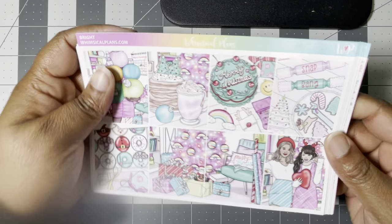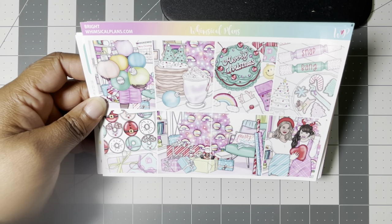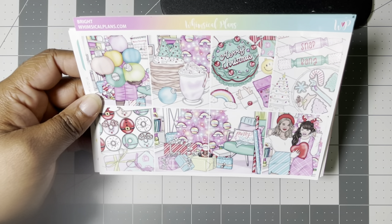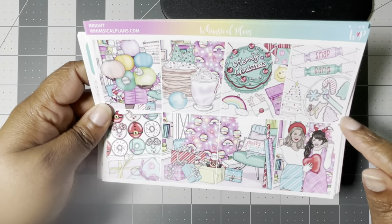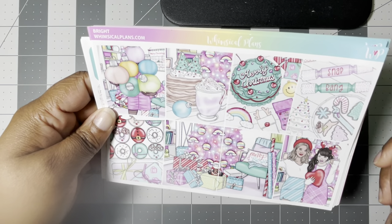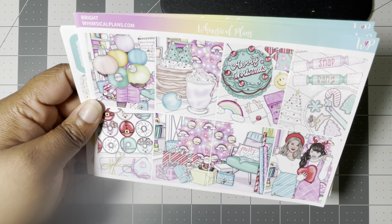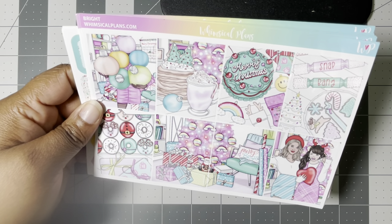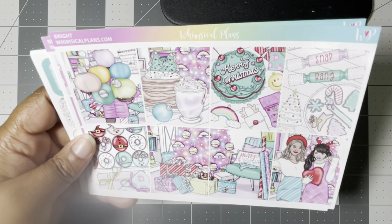Week number two: this is the Bright kit from Whimsical Plans. The art was done by Kittenish Girl. I loved it — I was obsessed. I was turning 30 the year this was released and I was like, that's gonna be my birthday kit — a little merry Christmas cake and everything. But I ordered this one first and got the kit, and I was like, this is not bright enough; I need that thing to be bright — like the name. So I went and ordered the one from SPC which was giving what it was supposed to give, but I still love this — it's just a more slightly muted color way. So I saved it for another year and that year has come.